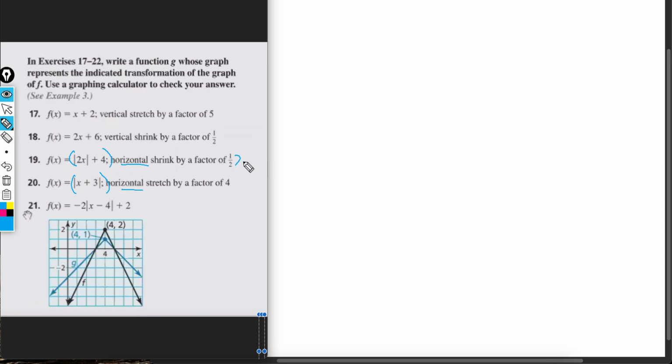So that became from 1/2, right? If we flip it, it would become a 2. So you put a 2 right here. You only multiply it to the one that has an x. You leave that guy by himself. This one was a 4. 4 becomes 1/4. So put a 1/4 right here. So that's 1/4 x, just like we did, plus 3. Remember, the second one doesn't get touched. With the vertical shrink, everything gets touched. With horizontal, only the x's get touched.